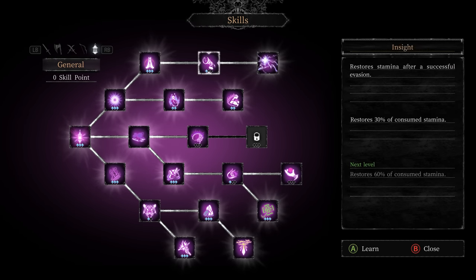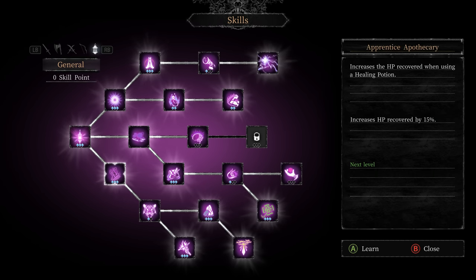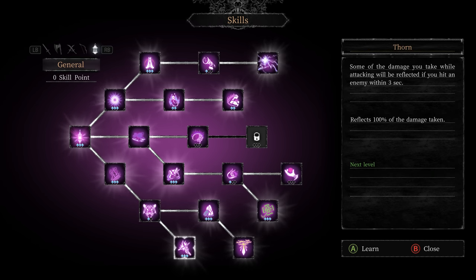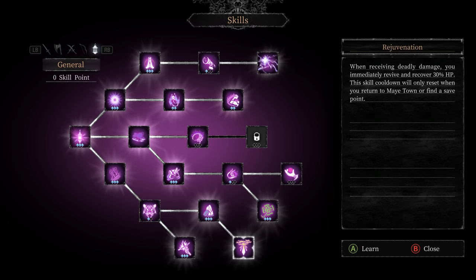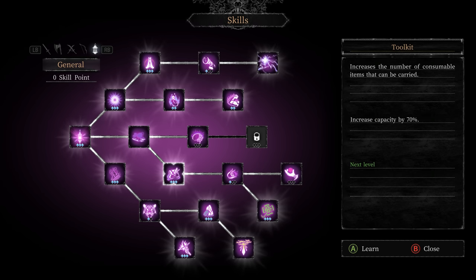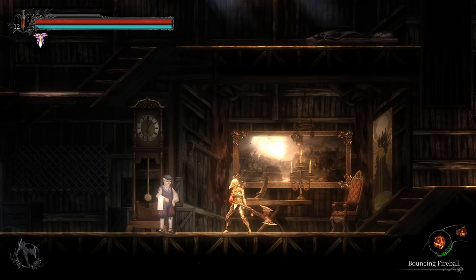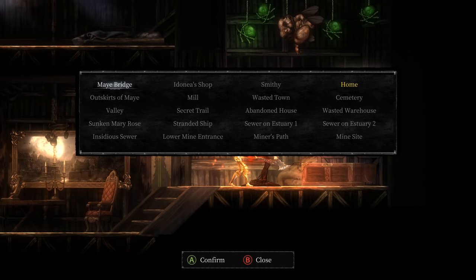So I have the super poise now, reduced stamina cost over here, more stamina recovery here, extra health recovery. I'm gonna chuck a point in there in a second. 100% damage reflected if I attack after being hit within 3 seconds, 10% physical reduction. This is what the icon was, rejuvenation. I got luck, so 50% more item drop rate, 70% item capacity, offsetting exhaustion and reducing exhaustion duration. Basically, I am just pimped out beyond belief, and it's all thanks to sewer.